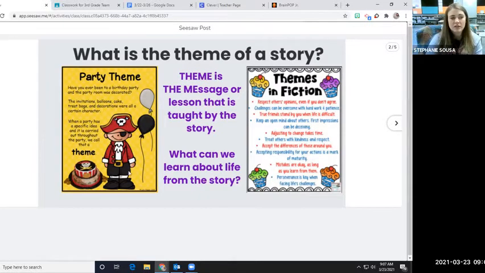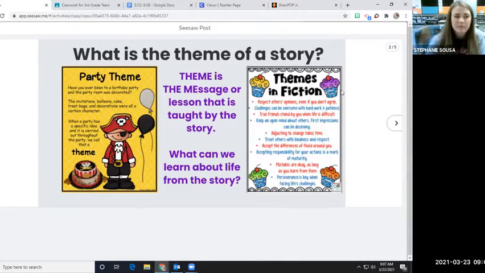So the theme of this party would be pirates. Okay, we have a cake down here. It's got the pirate flag on it. It's got the red, black, and white that we traditionally associate with pirates with a little bit of gold. It's got the coins down here, like the treasure. Got some black and white balloons. Our little dude here is in a costume of a pirate.